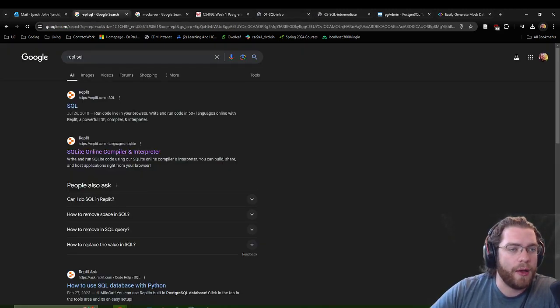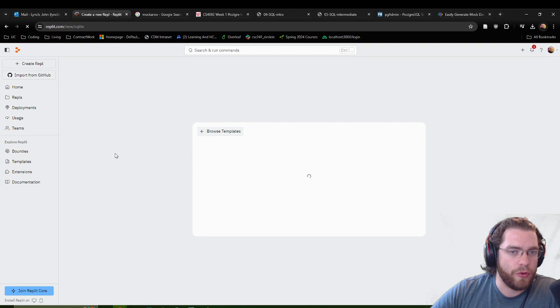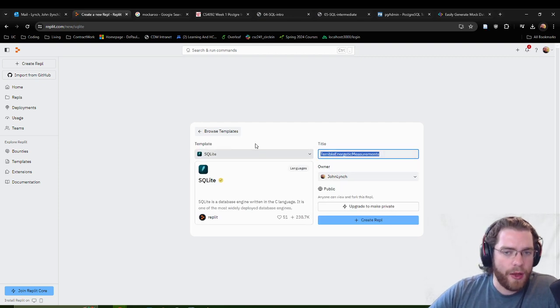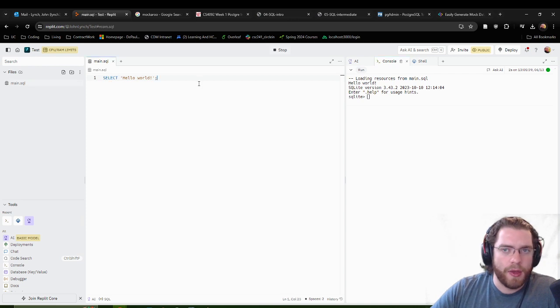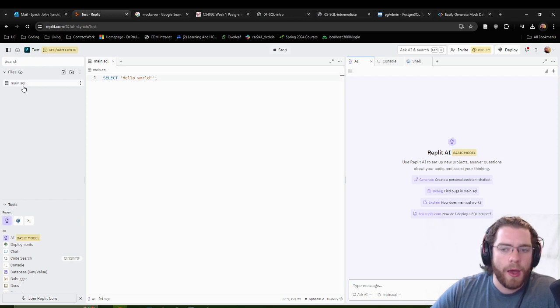I wanted to show you a few pieces of information here as well to help you out. There's two other REPLs that kind of automate this process. If you type in REPL SQL, you'll get an SQLite online compiler and interpreter. You need to sign up with a GitHub or a Google account, but you can create a title all you want. This is useful because you could share it with your group mates or other people in the class too. And what we'll get here is essentially SQL code. Let's see if this runs right away. So this gives us SQL code, and it also gives us AI area for it and a shell where you can do this. Okay. So this might also generate mock data for you using the AI, but this is something that's a bit easier to use.